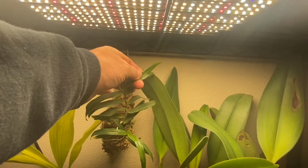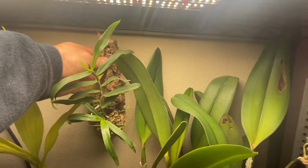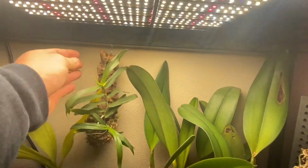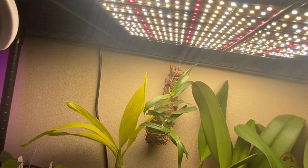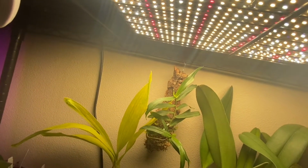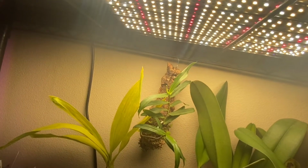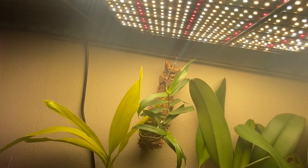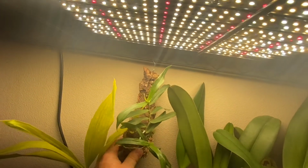Now it's kind of getting black dots though. I don't know. But yeah, it says it will take even direct sun in the morning and sunset time, and needs really good light. I didn't know. I thought it didn't need it. So trying out the new spot here and see if it's gonna do anything. Needs water though.